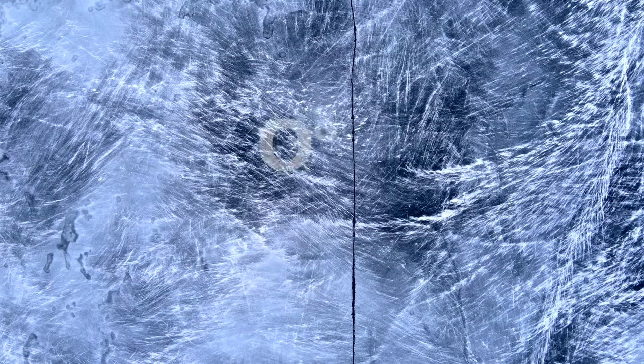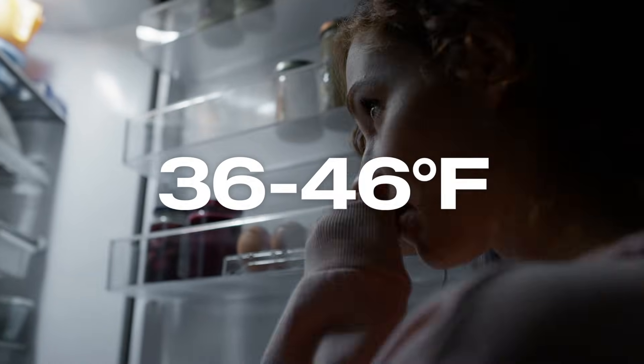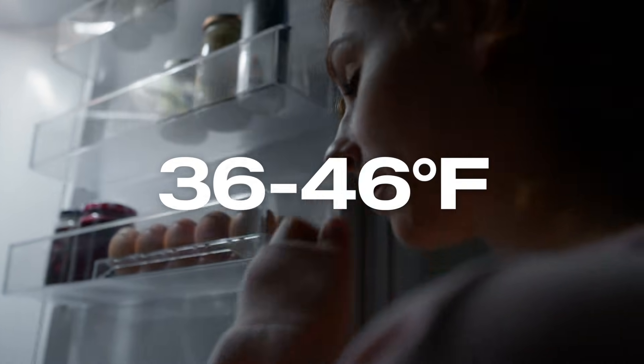So let's start with the powder. Before you ever add water, here's what you need to know. For long term storage, your freezer is the ideal place. At around zero degrees Fahrenheit, lyophilized peptides can remain stable for up to two to three years without any significant degradation. Your refrigerator, which sits around 36 to 46 degrees Fahrenheit, works perfectly fine if you're planning to use it within three to six months. And even room temperature is acceptable for two to four weeks, which is exactly why peptides can ship at room temperature without getting destroyed in transit.